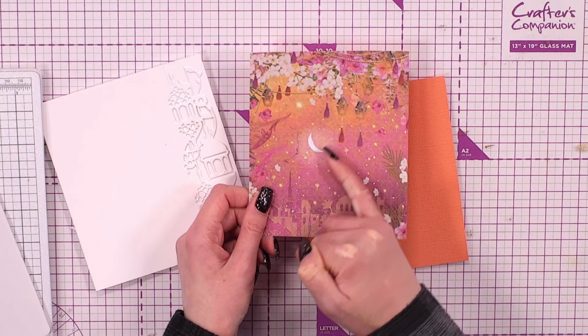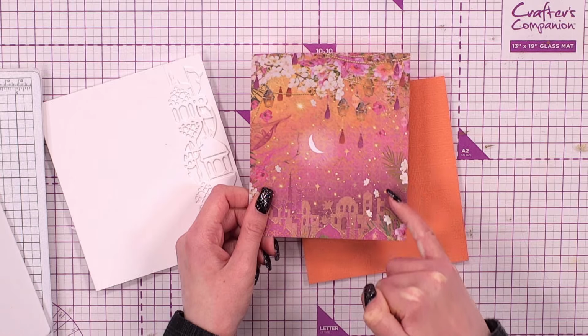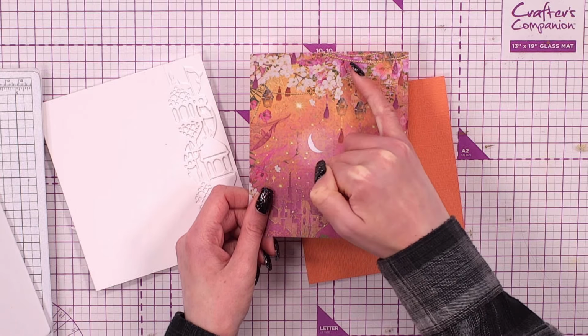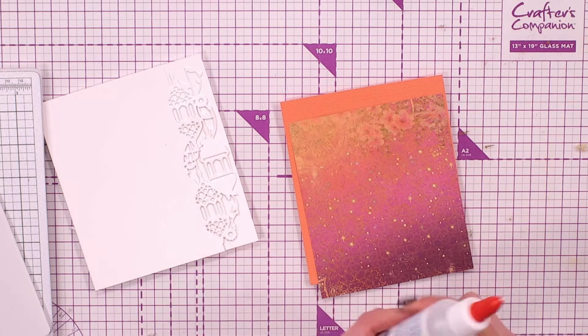That's it. You've got your background, you've got your foreground, you've got all those little extras, your little stars in there, you've got your florals, you've got those beads, and honestly, they look like real gold. It looks like it's foiled onto there, but it is just a printed paper and an uncoated paper as well.